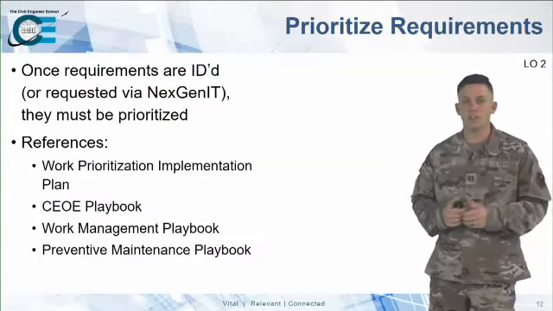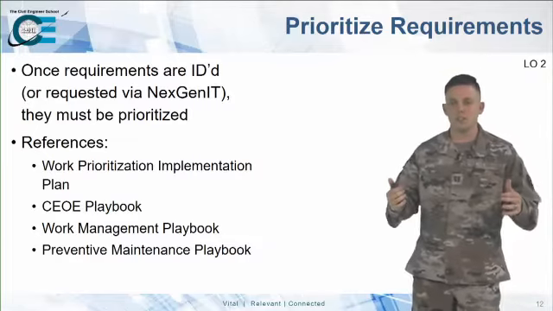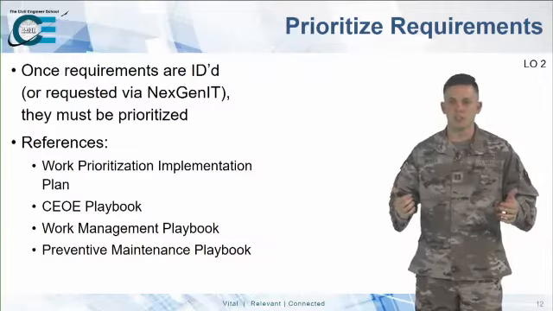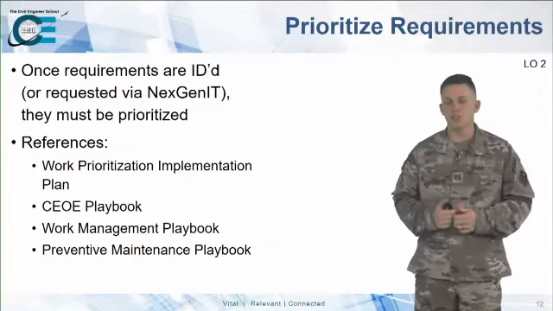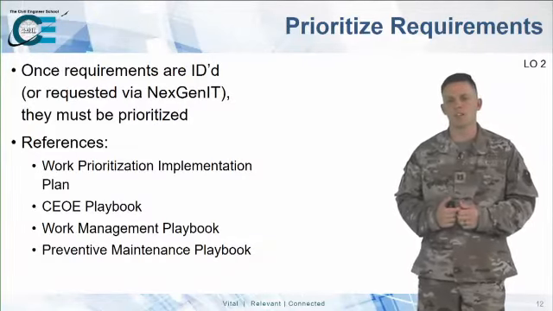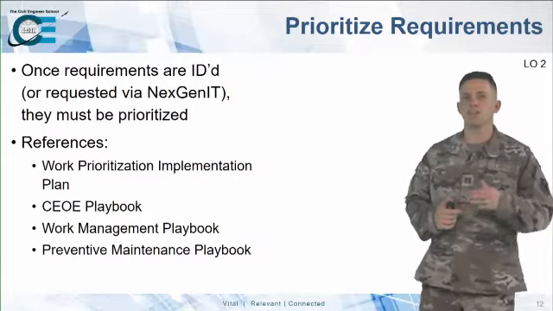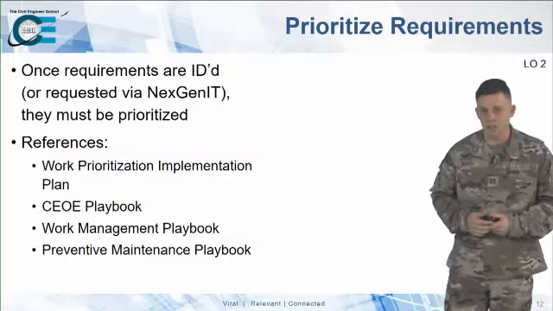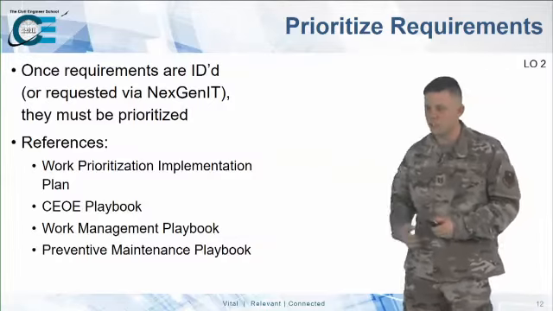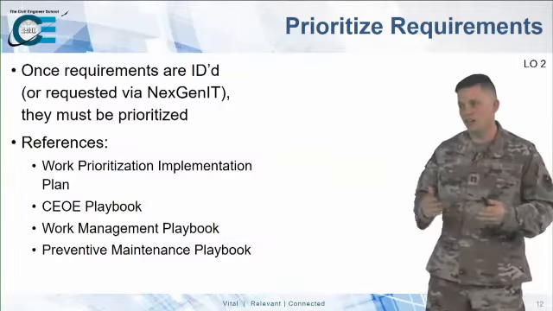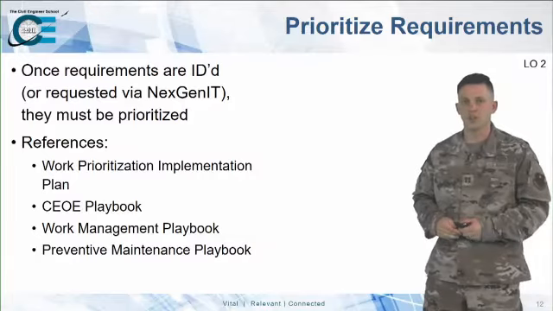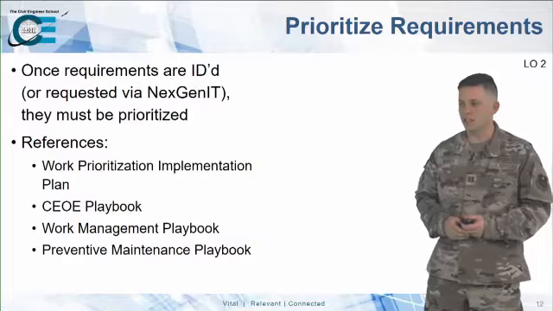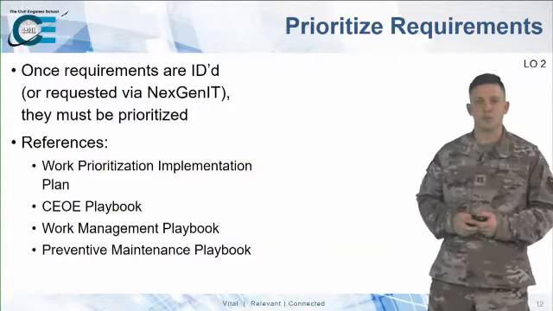If you are in charge of your flight, ops update slides, and you got the quad chart, and in that bottom right, it says top 10 oldest service requests work tasks, I'd challenge you to challenge your leadership and say, why do we even care if it's the oldest thing? If it's the oldest thing and we haven't fixed it yet, maybe there's a reason. Maybe because it's not as important as the other things on our list. So prioritizing requirements, there's a whole bunch of references on that. The ops engineering playbook is a good go-to starting point. And the PM playbook just got updated, and it's a recurring update within these playbooks.